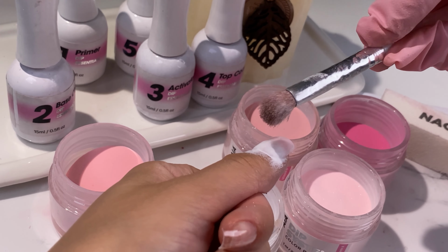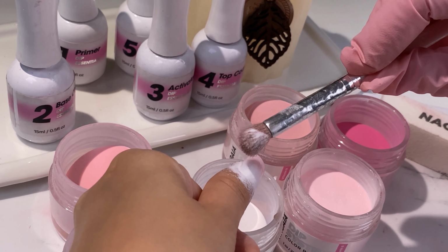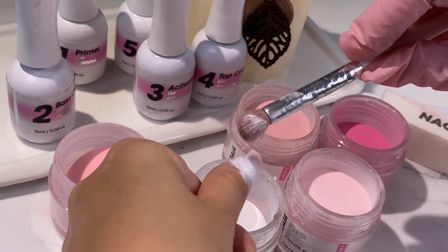The key is to create a seamless transition where the white and pink overlap, both at the tip and the cuticle. Insert your nails into the pink powder as you dip with white powder during the former process. This ensures a smooth ombre effect. Then here you go, follow the tutorial to have these glamorous pink ombre nails right at home.